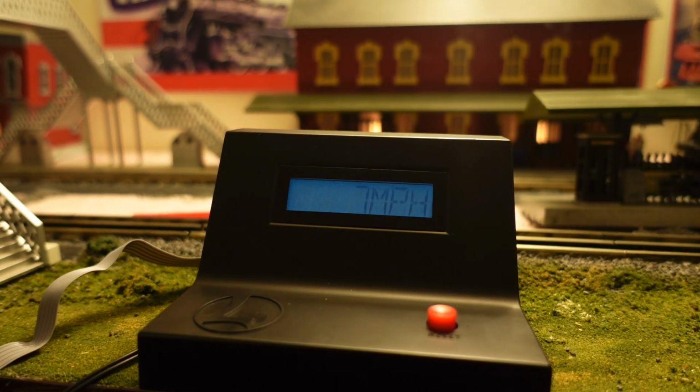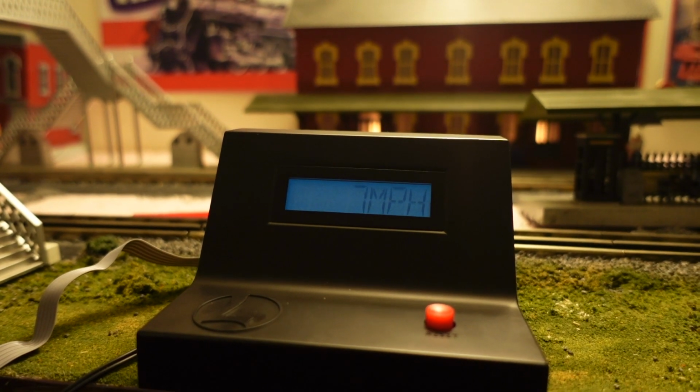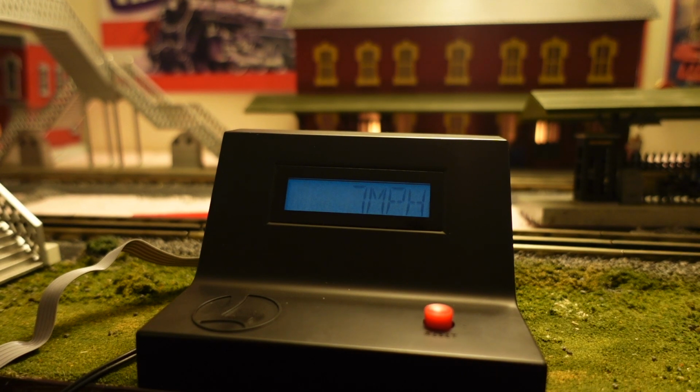Seven. So there's something up with the sensors in here, but also I might be looking too far into this. It is just a toy, it's just for fun. But maybe it wants the faster speed. So let's hook up a consist. I've got some passenger cars sitting here from my last video. Get those going around the track.